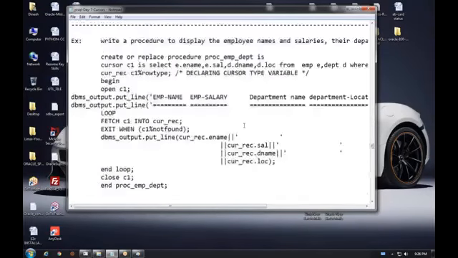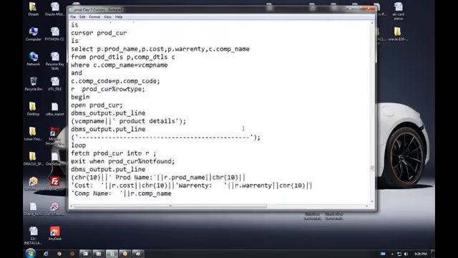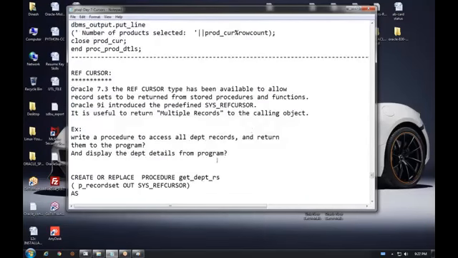So this is about explicit cursors. In this document you have many examples, and for the present please hold off on ref cursor. I am not discussing ref cursor right now, because before discussing ref cursor you must understand argument types. That was not completed. Once I finish argument types, at the same time I will explain ref cursor.